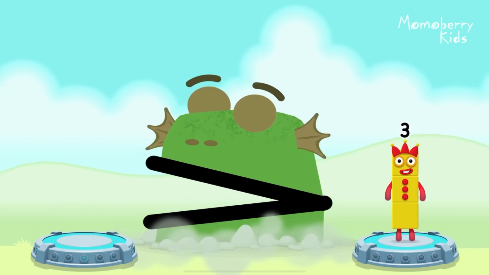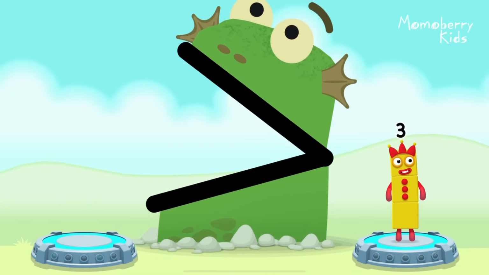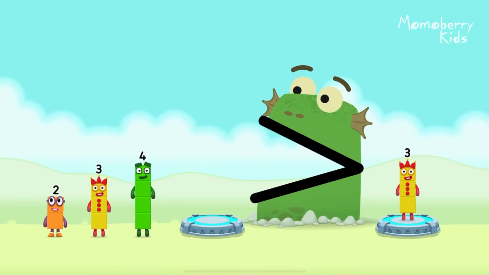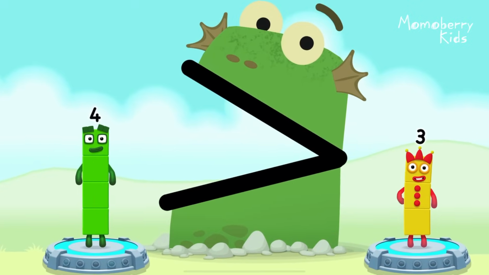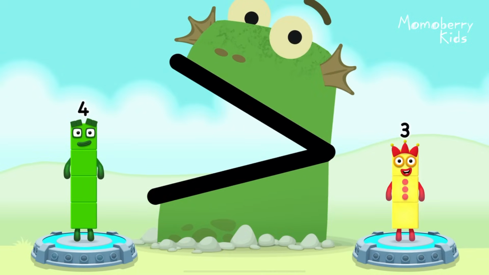Bigger number. Me, Blockzilla! Me like bigger numbers. 2, 3, 4. Correct. 4 is greater than 3.